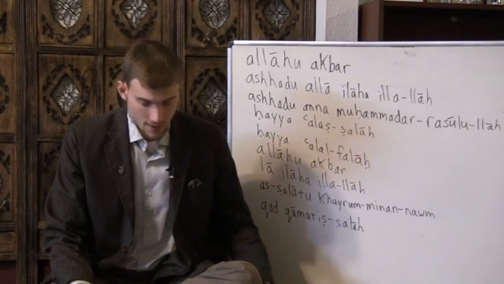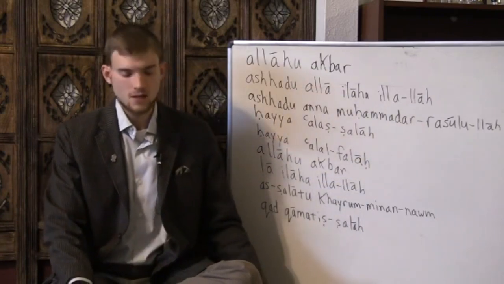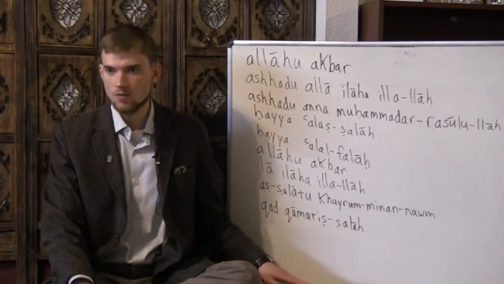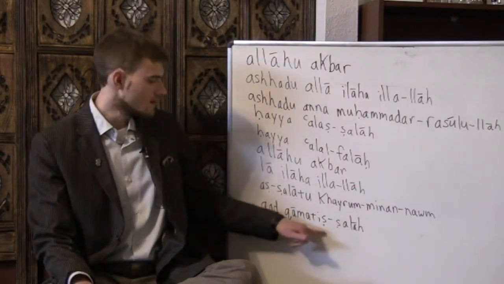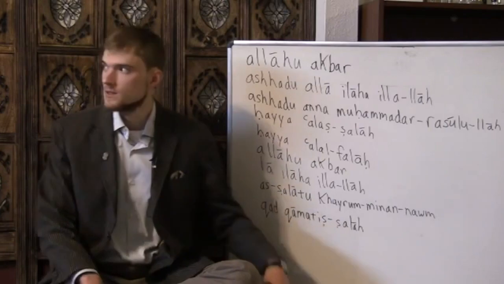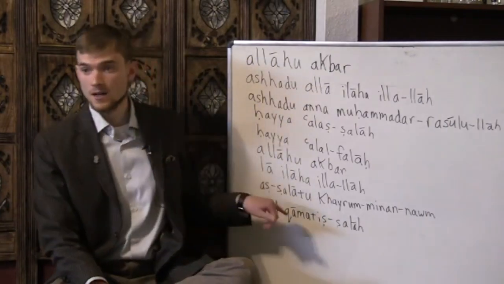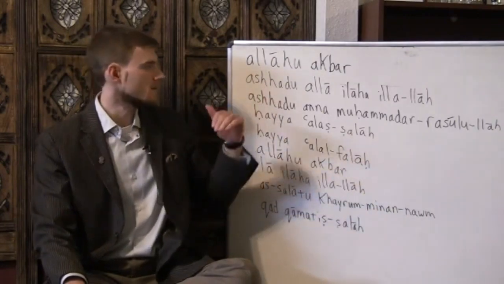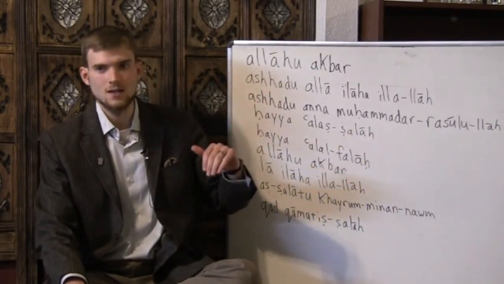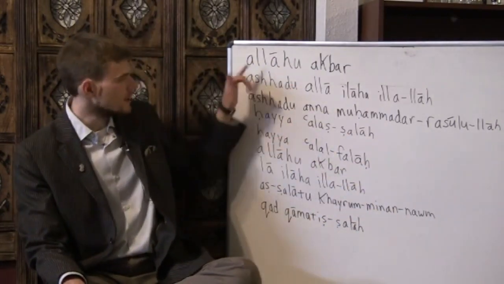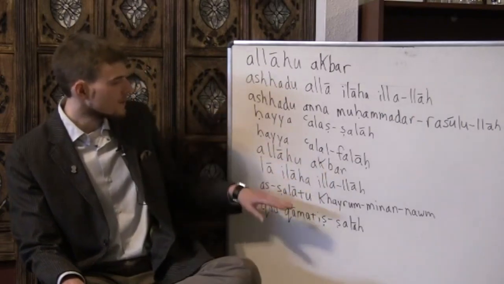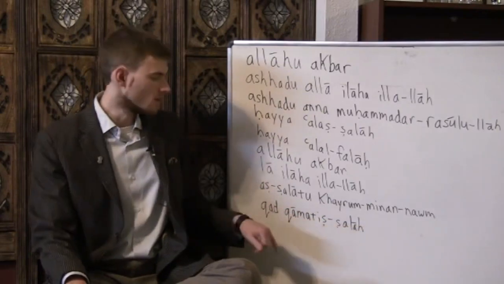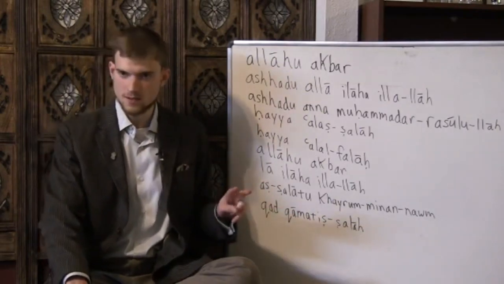Once again, there's a difference of opinion. In the Hanafi school, it's recommended to do the whole form of the adhan again, except adding Qad qamati salat. So for them, it's Allahu Akbar, Allahu Akbar, Allahu Akbar, Allahu Akbar, Ashhadu an la ilaha illallah, Ashhadu an la ilaha illallah. So everything twice and the first Allahu Akbar four times, unlike the other schools, which are pretty much everything once except for Qad qamati salat, which is twice.